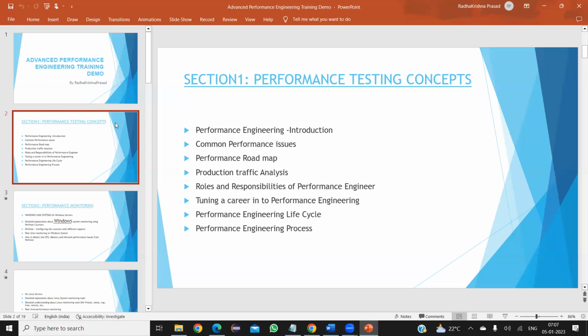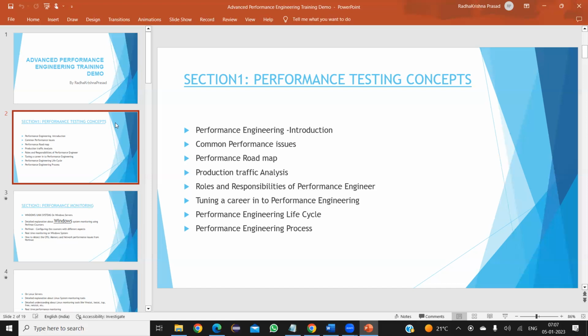So in that context, we are going to tell you how to capture the reports when you don't have APM tools, on Windows servers like Windows Server 2012, 2016, 2019, 2020, and different flavors of Linux. Most commonly used are Red Hat and CentOS, and we are also going to talk about Ubuntu and what makes the difference.